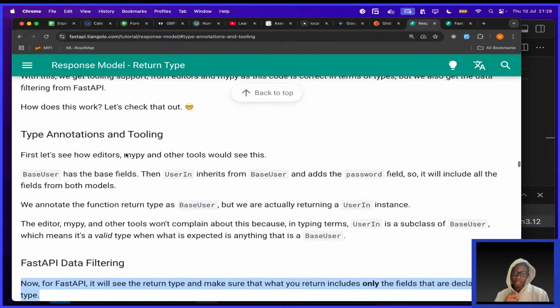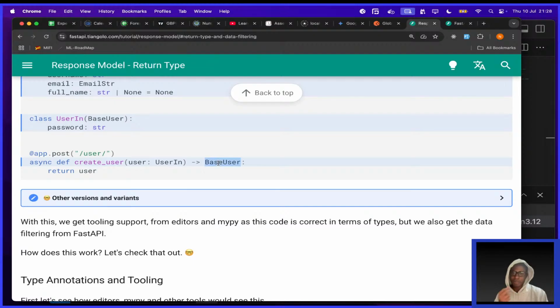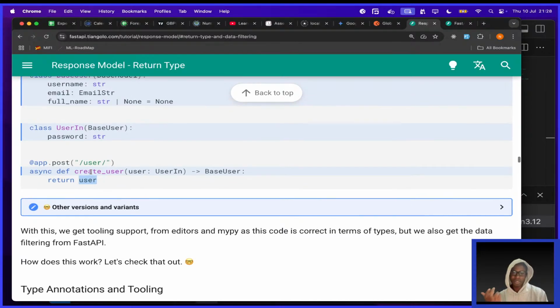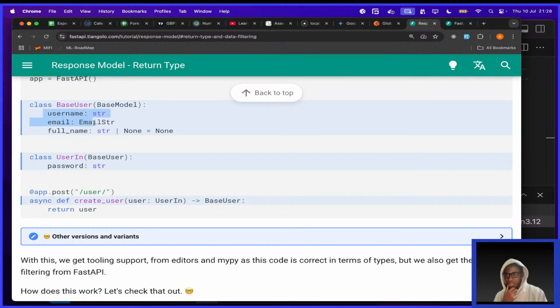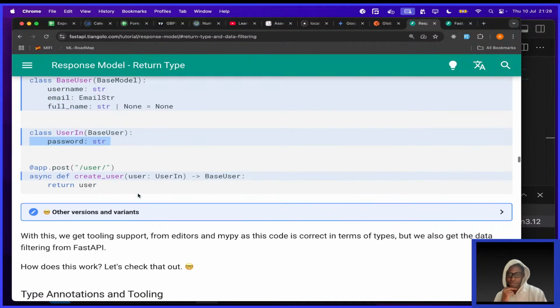Exactly, just like this. We have your BaseUser, okay? What is being returned is an instance of UserIn, the same user. So you expect this to be in this, but it's not there. They actually have only these attributes. So password is filtered out because of this.